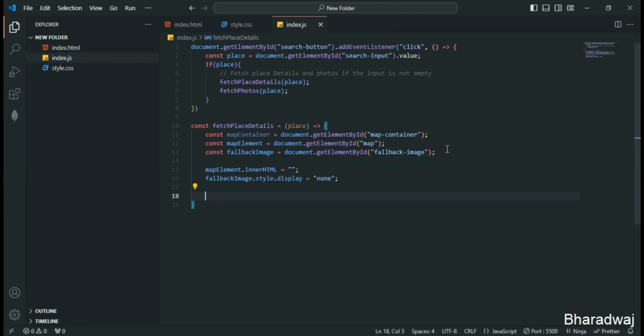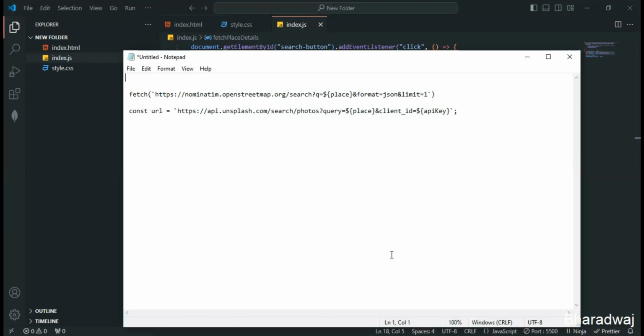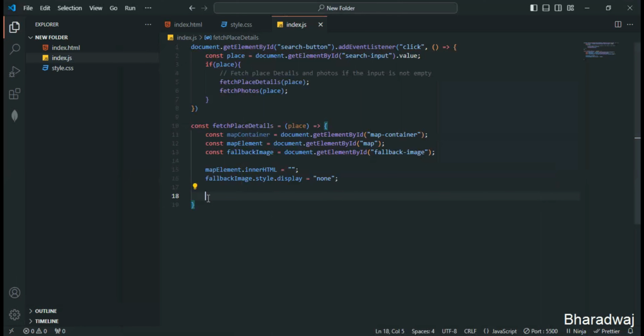So next what we'll do, we'll fetch the request to the OpenStreetMap API. How we'll do that? So I'll just make use of the fetch and give the API, right? So here I already have this one. You can just pass and type, or I'll be providing the GitHub link in the description. You can get it from there as well. Just cut this one.